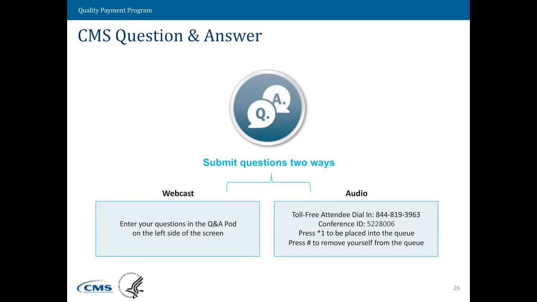So for the first snapshot, which is March 31st, they're going to use the ACO participant list to determine what ECs are currently billing through the TINs of those ACO participants. They're going to be determining the QP status of those ECs at that time at the ACO level, as a group as a whole. And if that threshold has been met, then all the ECs that are participating at that time get QP status for the performance year. They're going to perform that snapshot again 3 months later.